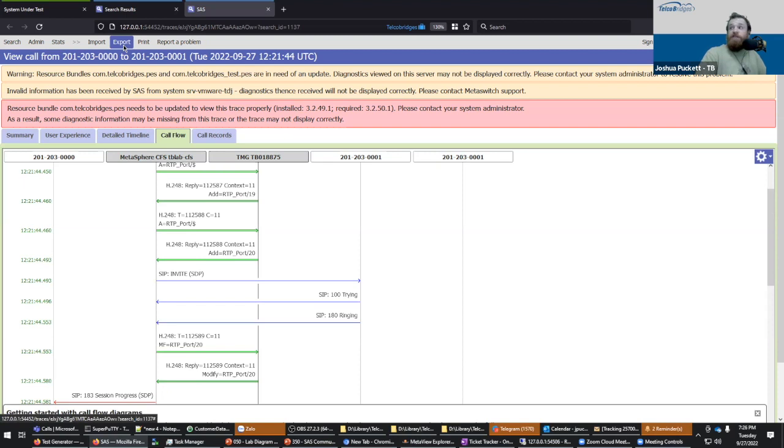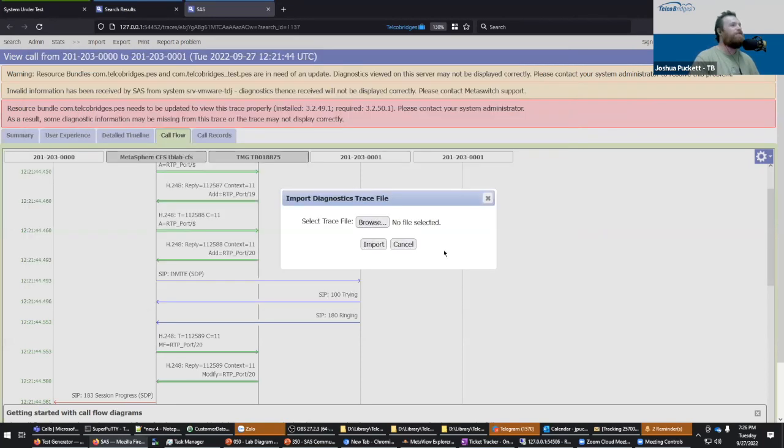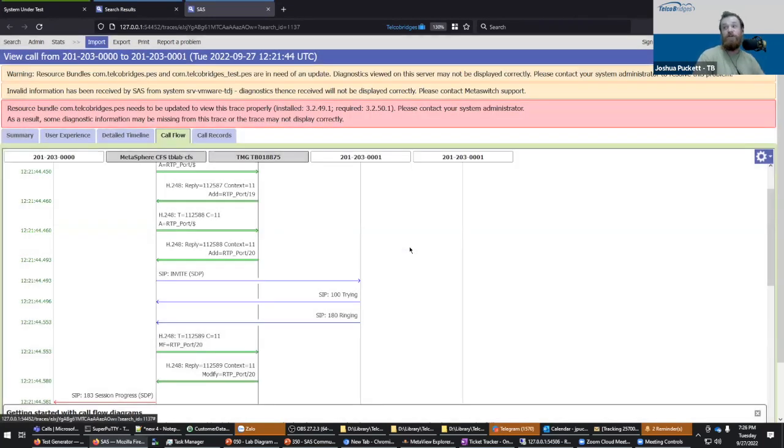You can export this and send it when you're making a request to Metaswitch support. If you're talking to me, you can send me one as well. Not all of our engineers here at TelcoBridges are used to using the SAS server, but I certainly have been. So if you and I are going back and forth, feel free to send them to me, and you can always just import them. When you send me a file, I can import it and see exactly what was on your system.